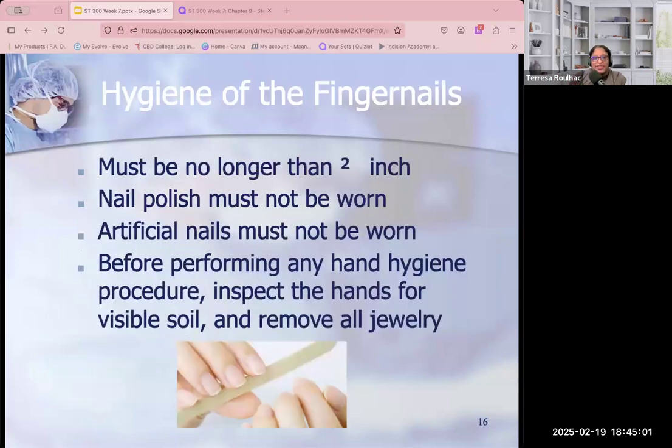I mentioned the fingernails. Nails should be kept no longer than 1/4 inch to just prevent injury or the retention of microorganisms. Per the book, facilities are going to be a little different. You're going to see some stuff out there, but per the book, nail polish should not be worn as it can chip and harbor bacteria. Per the book. Artificial nails are prohibited per the book, as they can increase the risk of bacterial growth under the nails.